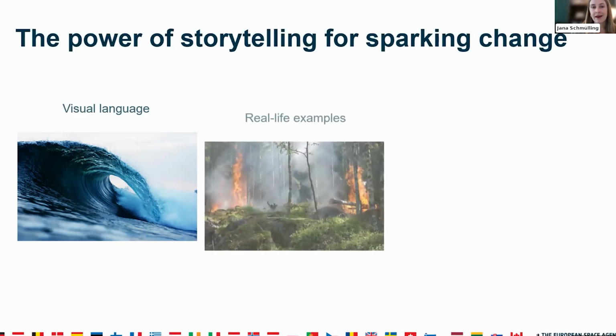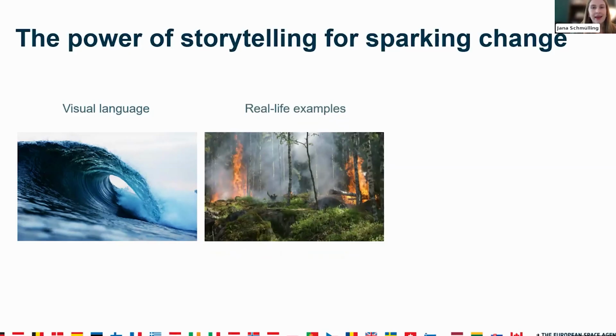A second point are practical examples. They tend to lend heart and soul to your narrative. They make the story more tangible, memorable, credible. Authenticity will always rise above the deluge, is that the word, of information we face in the modern world. Weaving real life examples into your storytelling enables you to share experiences and, by addressing your audience's problems and desires and by bringing them to life, to connect with them on a more emotional level.